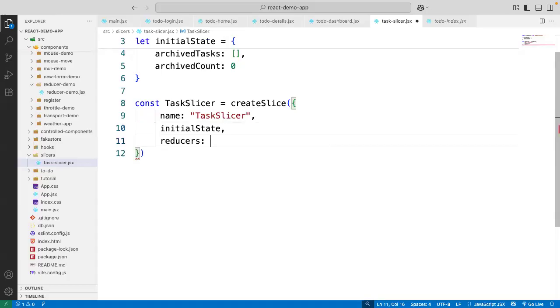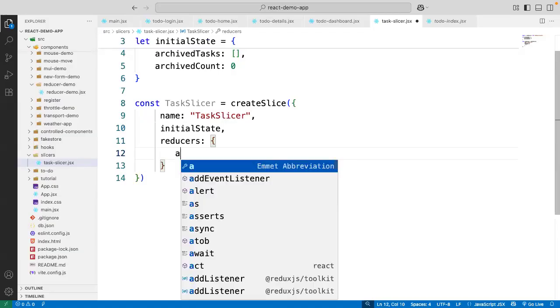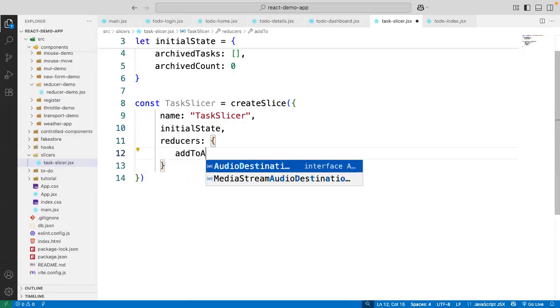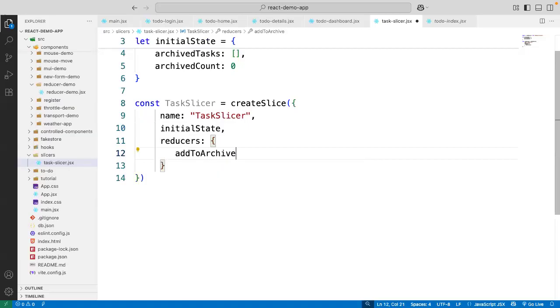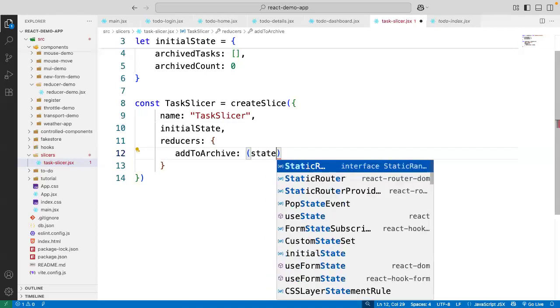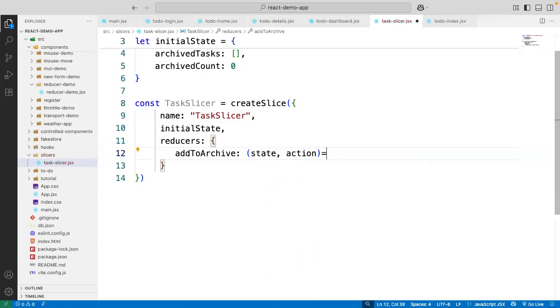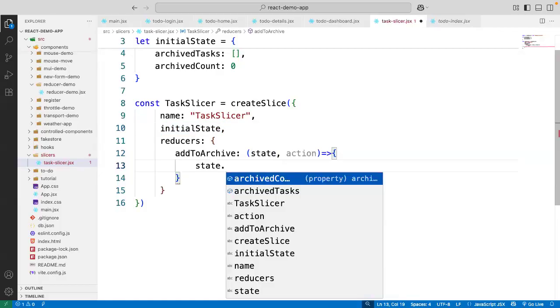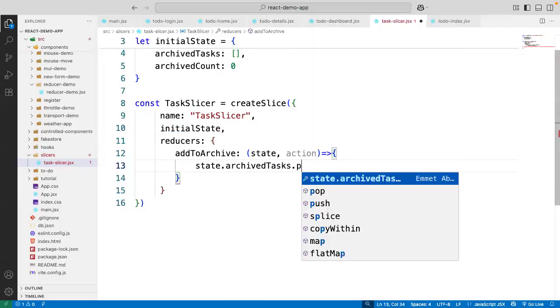Reducers indicate what actions it should handle. What actions should it handle? One action name is addToArchive. That is one action. What does this action have to do? It should get the state and it should have an action. The state contains the initial state, right? That means state.archivedTasks. Into that we have to push.